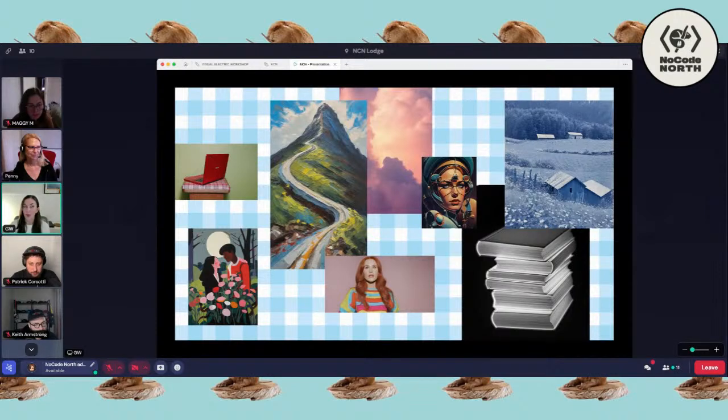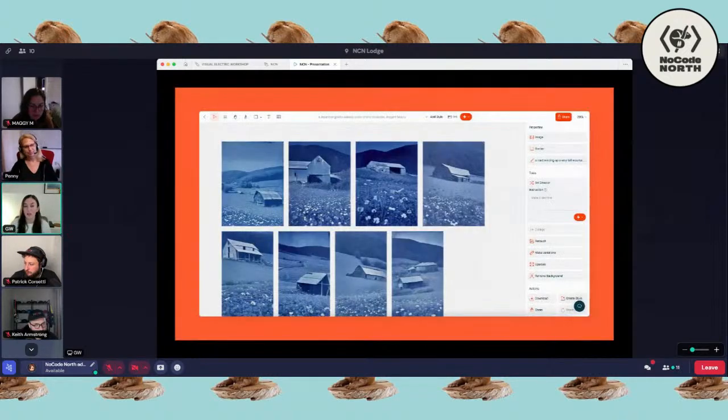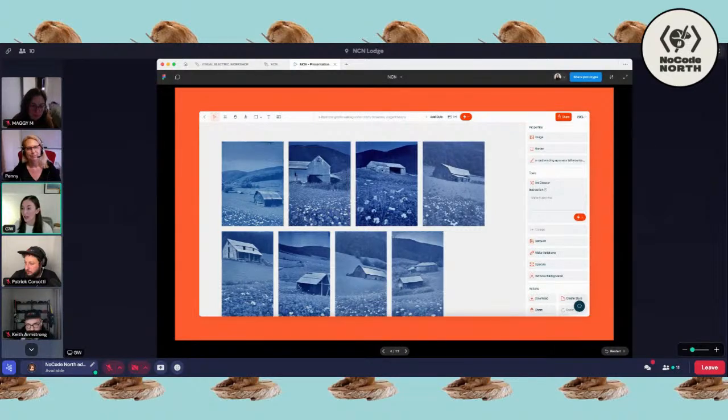The reason that I have really liked Visual Electric is because of their interface. If you've used other tools like Midjourney, you know that you access them through Discord, which I don't really love. But the Visual Electric interface is a really lovely experience. It feels like a very familiar tool if you're a designer. It works in a lot of similar ways and follows similar patterns. So it's a really comfortable place to be.